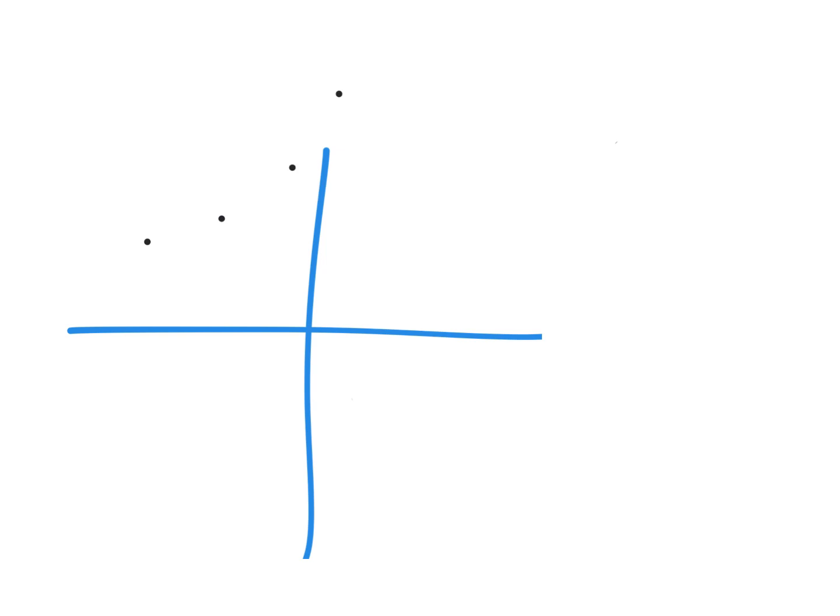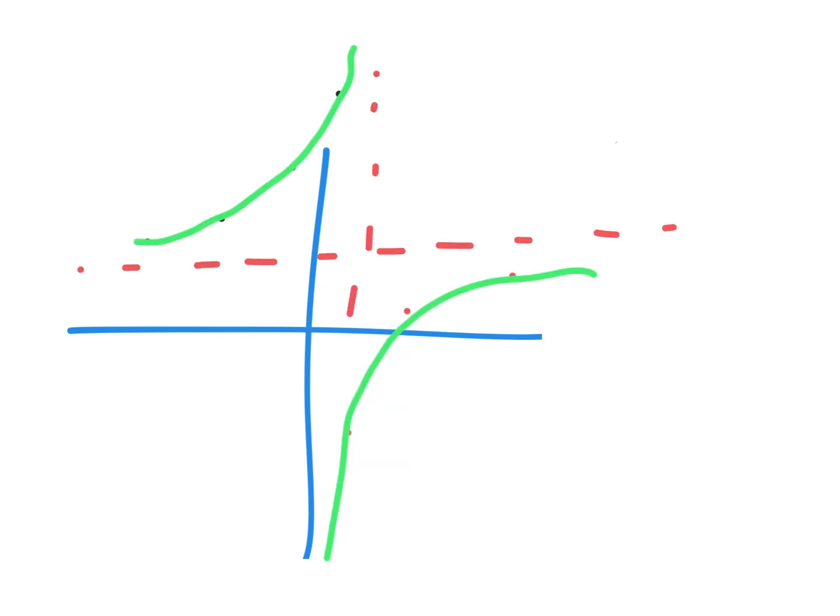Or 6 dots. Now you can go, oh yeah, it's one of these graphs that goes like this. The other one's going like that. And there's probably an asymptote that goes in there, and an asymptote that goes in there. I know I didn't draw it perfect. My point is the more dots you have, the better.